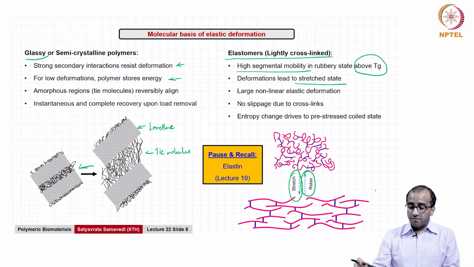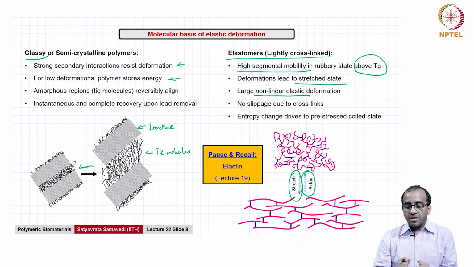So, you can have, like we just saw, very large non-linear elastic deformation. The deformation is still elastic, which means the material stores energy, it can come back to its original shape without any permanent hysteresis, without any permanent damage to the structure. And it is non-linear because you can go to very large deformations, 500, 600, 700% deformations, 5 times, 6 times, you are stretching it before it snaps back. That is why it is non-linear, especially in the large deformation regimes.